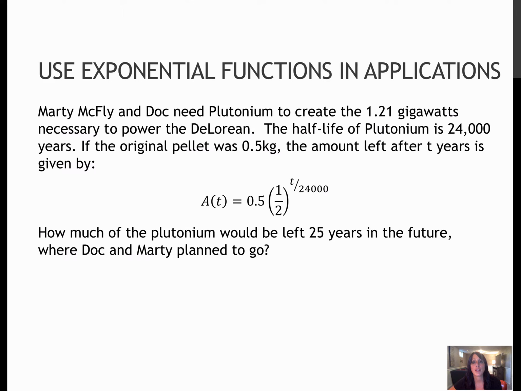The original pellet that they used, I have no idea how heavy it was supposed to be, so I made up a value of 0.5 kilograms. Let's find the amount left. If the function is written for the amount left after t years, let's find the amount left after 25 years into the future where Doc and Marty had planned to go.